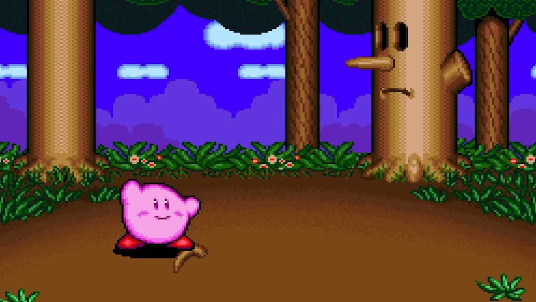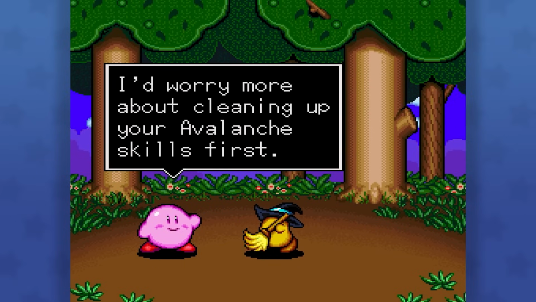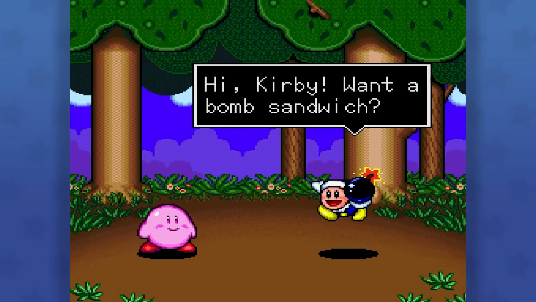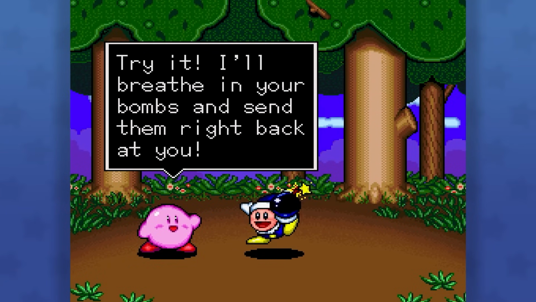Oh, apparently the dialogue in this game wasn't everybody's cup of tea, because I actually found a ROM hack that rewrites all of the dialogue to sound more Kirby-ish, I guess?